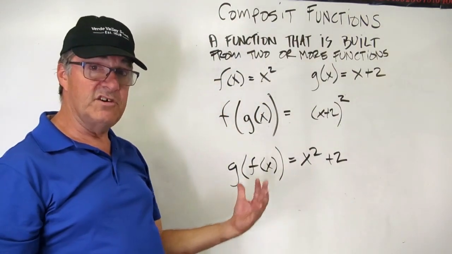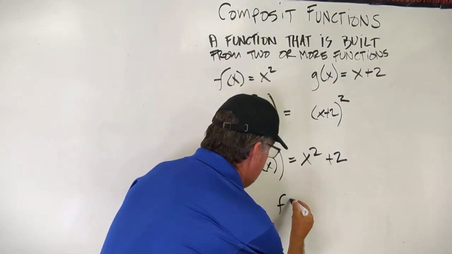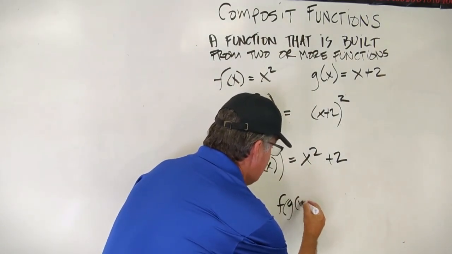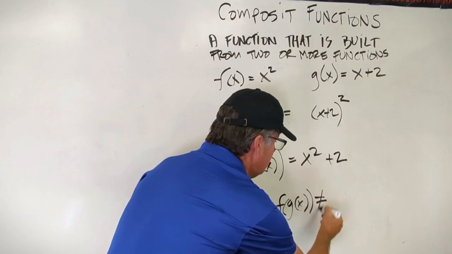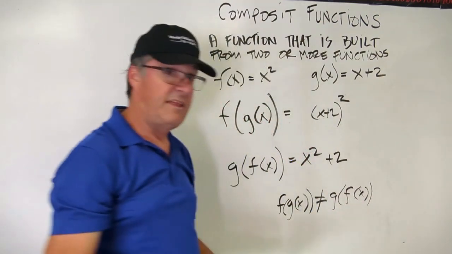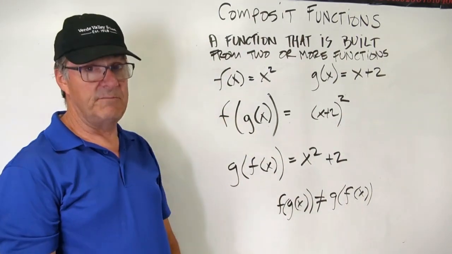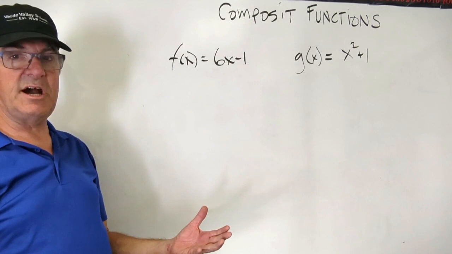So 2 different functions. In fact, there's an important rule here that we're going to say f of g of x is not equal to g of f of x. Now that's not always going to be the case, but in this case, it most certainly is. All right, let's do a couple more examples.